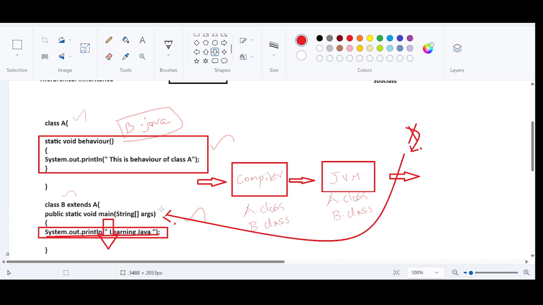But here I have declared a method outside the main method, outside class B, in class A. I want to execute this method. If I want to execute it, I need to make sure that this method is getting called. How do I call this method? Just write that method name here.